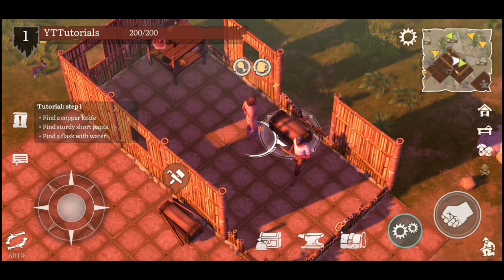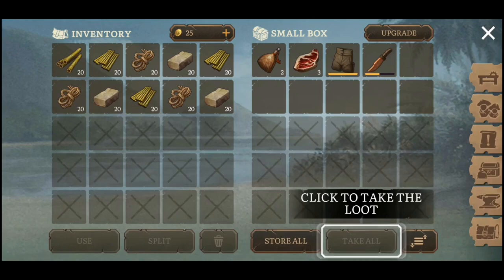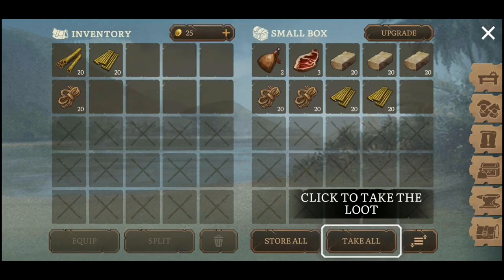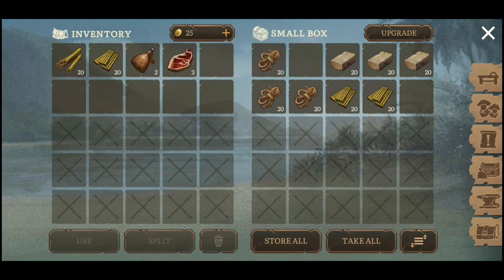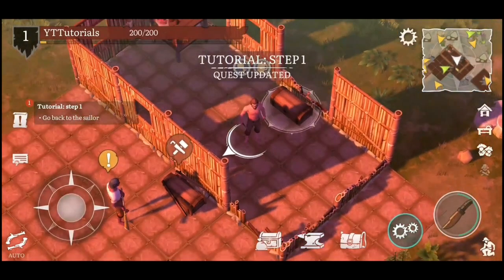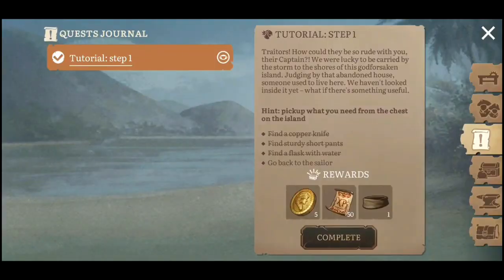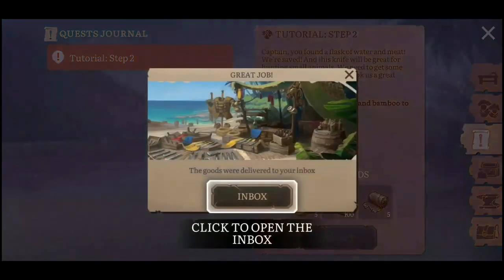Now that we have completed our little chest there to repair it, we can find ourselves the knife, the pants, and I'm going to throw a few of these things back into here. There we go. And then we've got some food and we've got some water, which is fantastic. So we've gone ahead and done just that. It's told us that it's updated the quest tutorial there. We can go back to our sailor here and he will let us know that we've completed it.